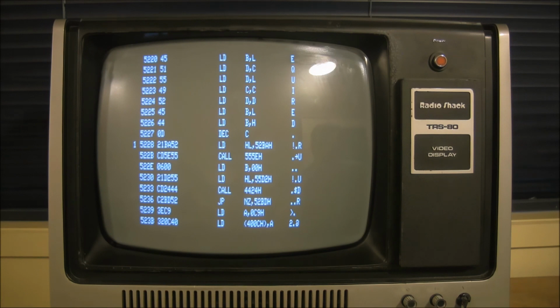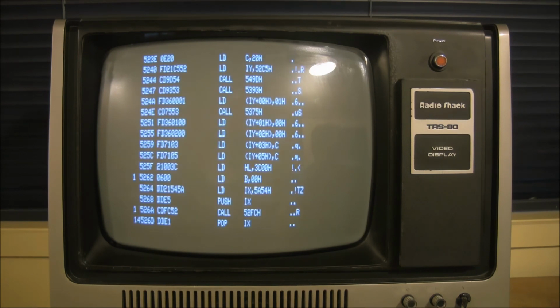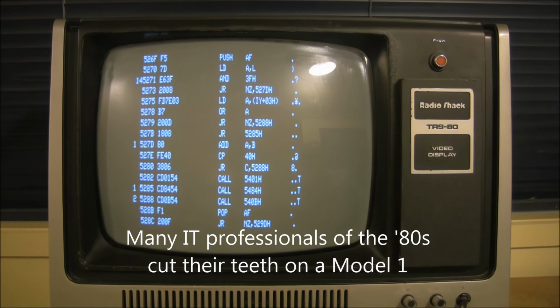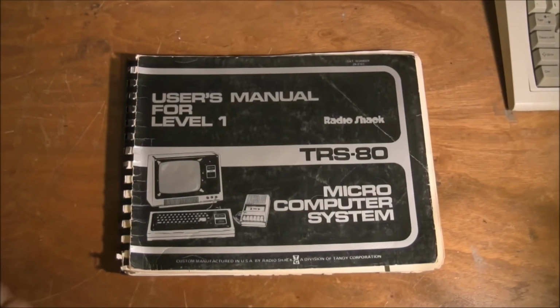Now you might wonder why we've got some assembly language on the screen there, but one of the points I wanted to make was that as well as game playing and business uses, the TRS-80 and a lot of early computers of the time taught people to program. They taught them BASIC, they taught them assembly code. These machines then had quite a creative and educational use.